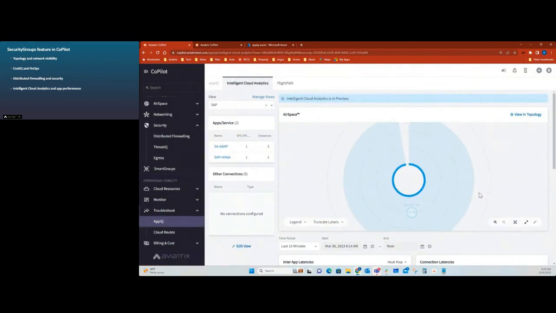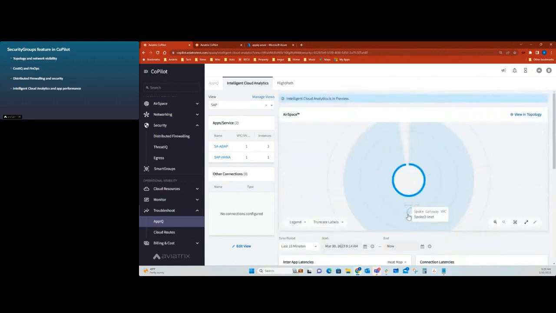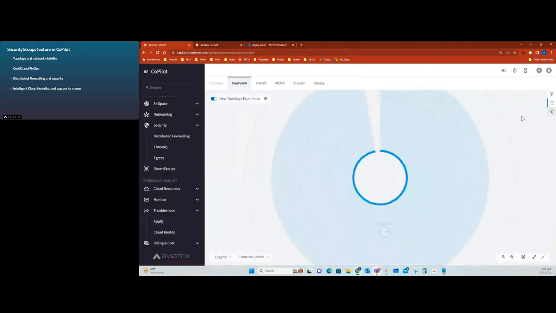Okay, now what's happened is that in that instant, I'm getting a bunch of useful metadata on the health of the network that connects these 2 services or application tiers together. And the first thing, of course, again, is a visual reminder of how this is arranged. And again, through topology, I can quickly and easily figure out that these assets are in the same subnet. And if I want to explore that further, I can just click here, View in Topology, and then I'm going to get the big picture of that, make sure that I understand the network correctly.